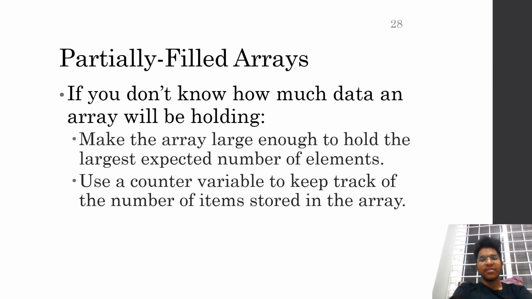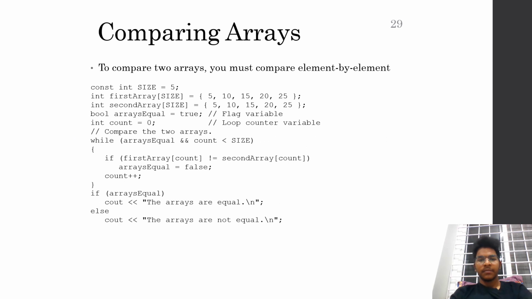Partially filled arrays. If you don't know how much data an array will be holding, make the array large enough to hold the largest expected number of elements. Use a count variable to keep track of the number of items stored in the array. Comparing arrays. To compare two arrays, you must compare element by element.